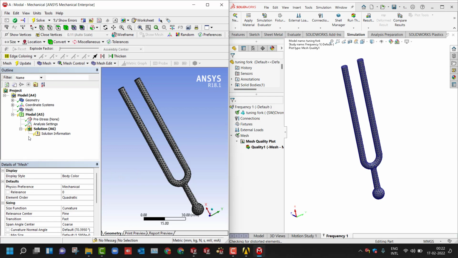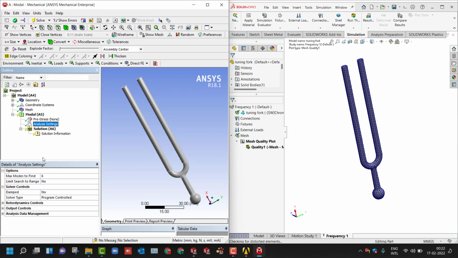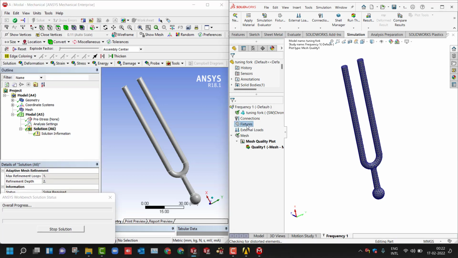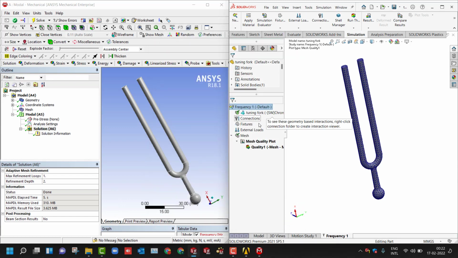Let's deal with the definition. For analysis type, the number of frequency modes, I'll select only 5 here, and you can directly solve it. And here also I'll do the same. I'll simply select the properties, select the number of frequency modes as 5, and run the study.